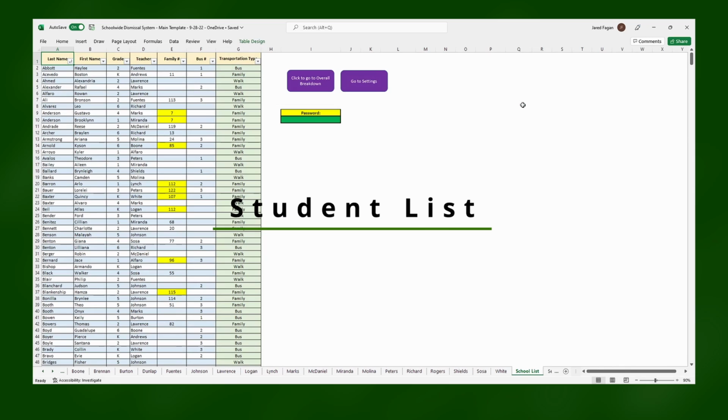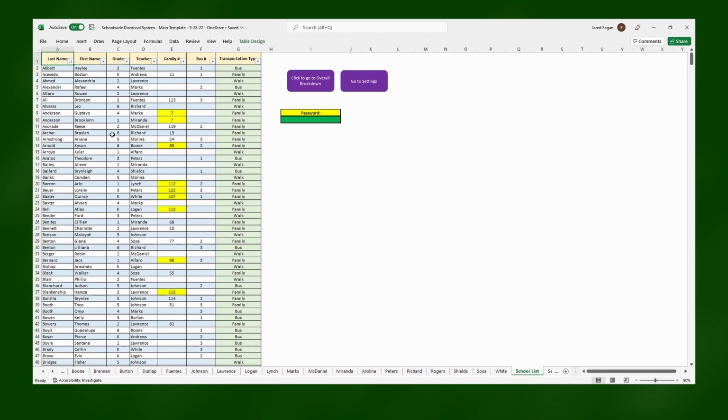Another setting is mainly for the class dismiss coordinator for your school. This is the back end. We will have already uploaded all this information, by student name, their grade, teacher, assigned family number, and bus numbers. I encourage you to do both if there's potential that they might ride both modes of transportation. And this column is how you can change their main transportation type home. This locks depending on your settings, which I'll show you in a moment. It locks a certain amount of time before the dismissal starts, because if you start changing this, it can mix things up on that overall breakdown page. So it does lock down.